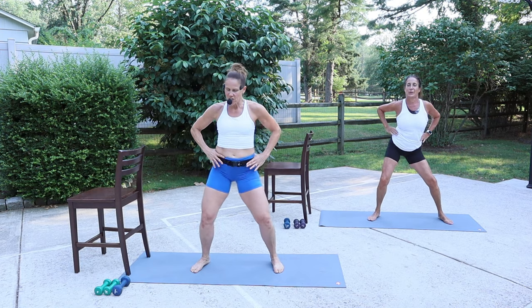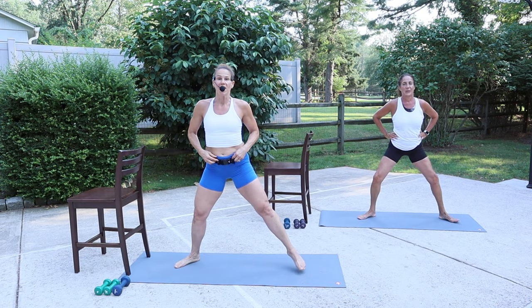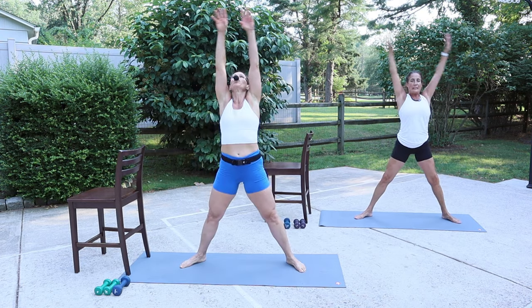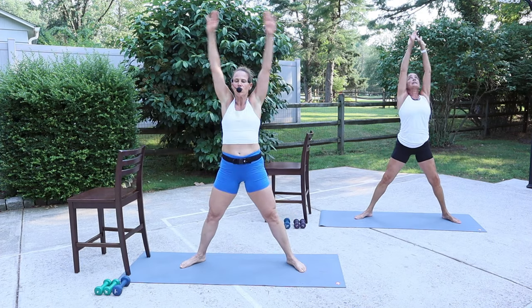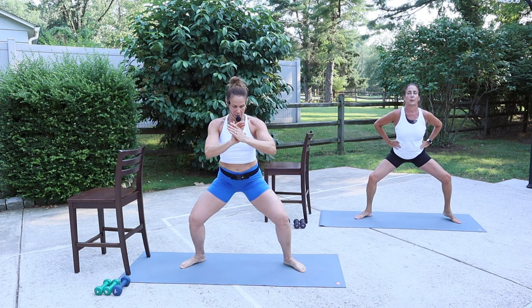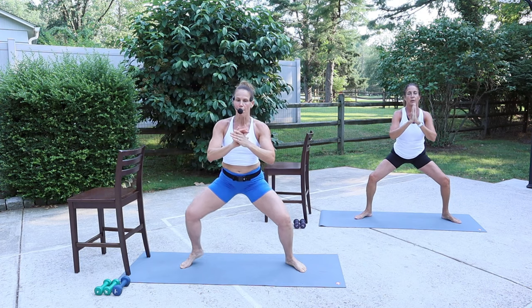All right, take it out to second. Sweep it down up, big arms. Watch your chair though. Reach all the way up. Press through your heels here. Right heel is up 4 times. Let's go. 4, 3. Left side heel up.